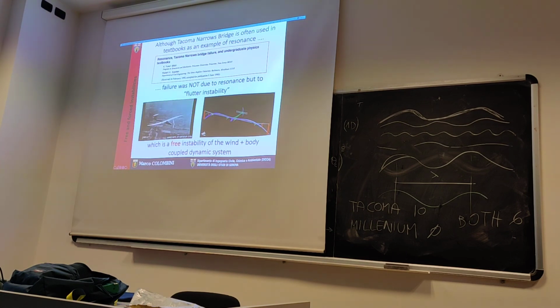It is the one that you have with a flag, for example. You know that you have a wind that hits a flag, and the flag starts flapping like this. There is no external forcing, because forcing means that you have something which has a periodic behavior. Fluttering is just the result of the instability. It's just because there are differences in the pressure from one side or the other of the flag, and the flag flaps like this.